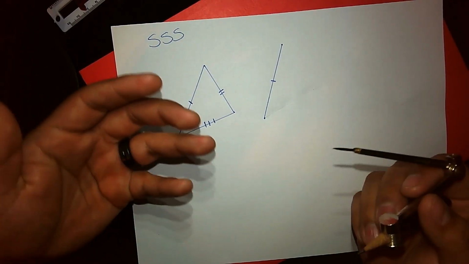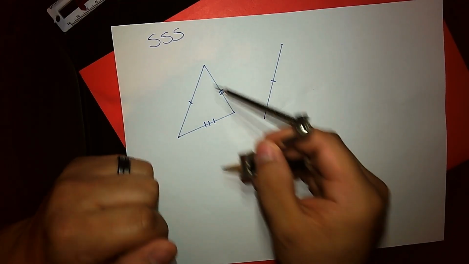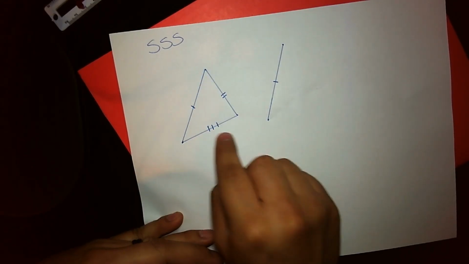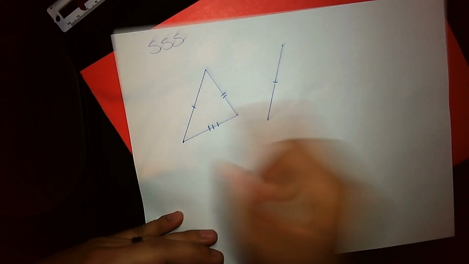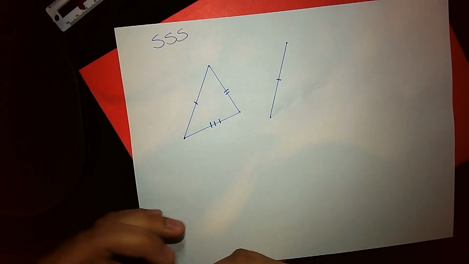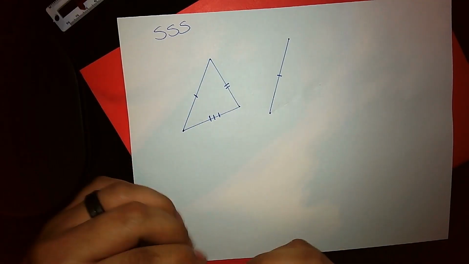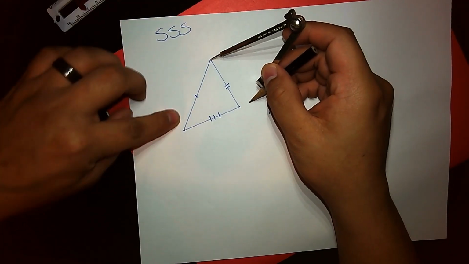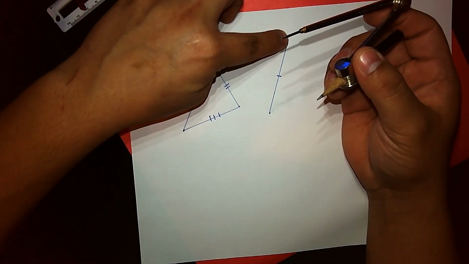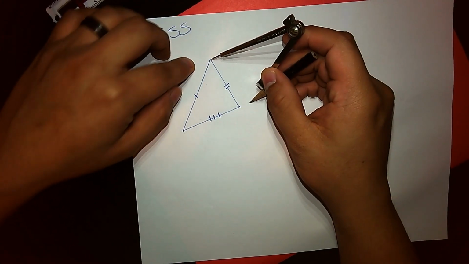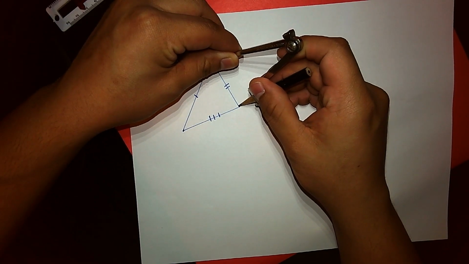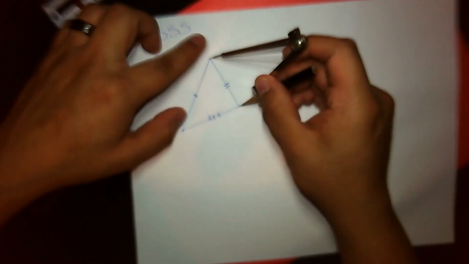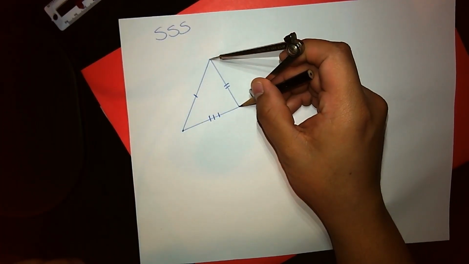So how do we know that the other sides are going to be placed exactly where they are here? How do we know it's going to be at that certain angle, and this certain angle here, and that certain angle? How do we know that it's going to lay perfectly like this? Well, one way to think about it is to look at the side measures. Obviously this is the end of the first segment. From this vertex to that vertex, it is that exact distance.